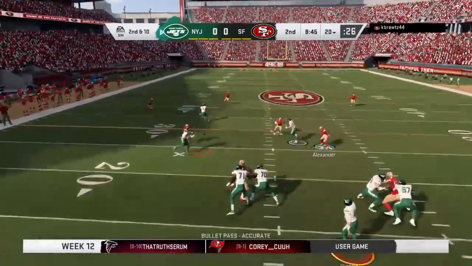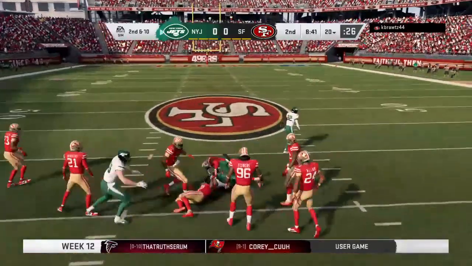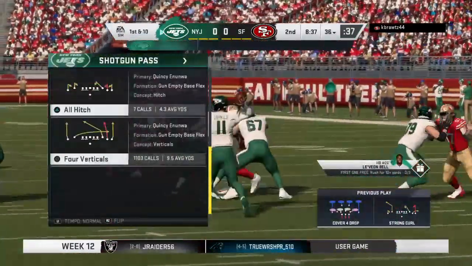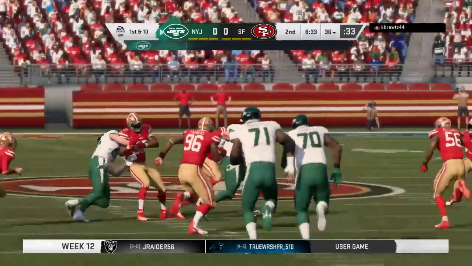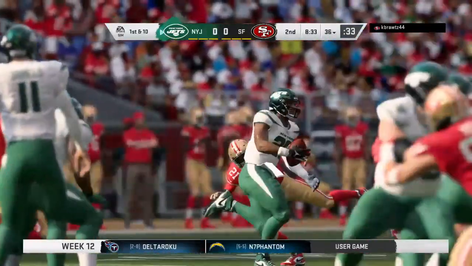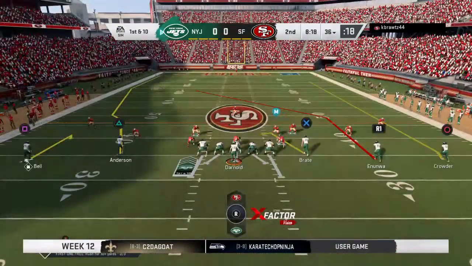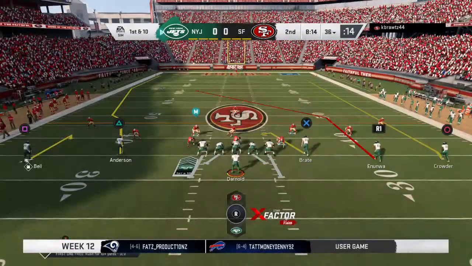On 2nd and 10, Darnold goes underneath for Bell. And he's taken down, but able to slip across the 35. The catch and run there, good for 16 and a 1st. And we see another pitch and catch there to the running back. This position just continues to evolve. They become just as critical to the passing attack as a lot of receivers, tight ends, because their ability to make people miss in the open field can really generate big plays for an offense.